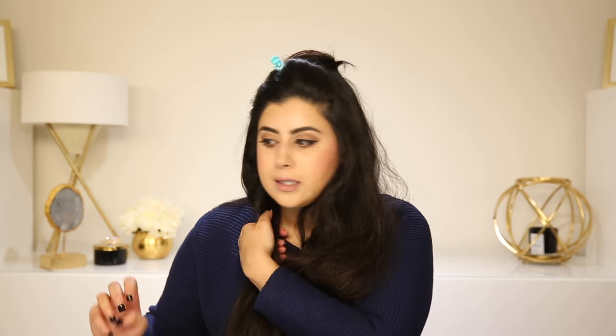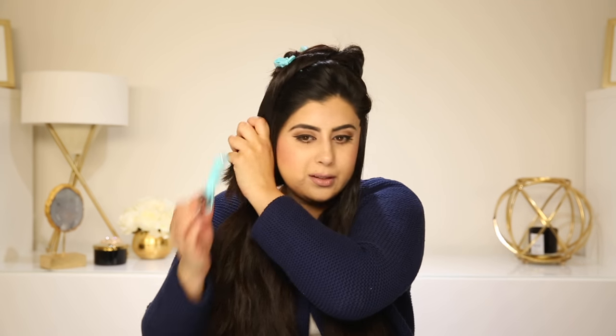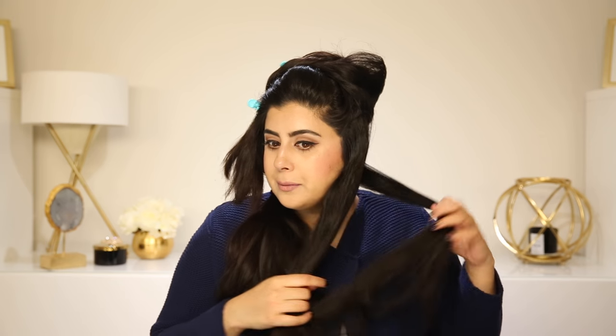Now that I've done that, I'm going to go ahead and section my hair into two parts. I am going to start off with this side and section it with a ponytail holder. If you guys have already watched my 'How to Curl Your Hair with a Straightening Iron,' it's the same way that I section my hair — my method doesn't change.